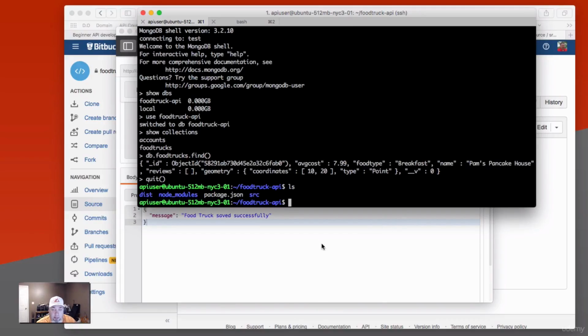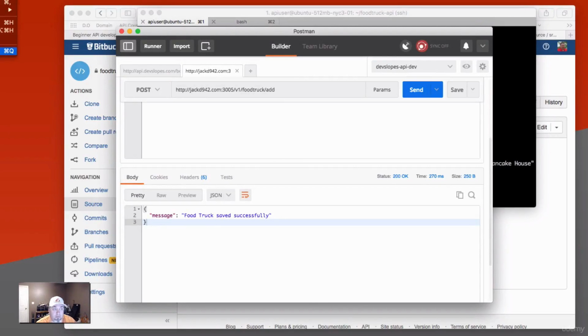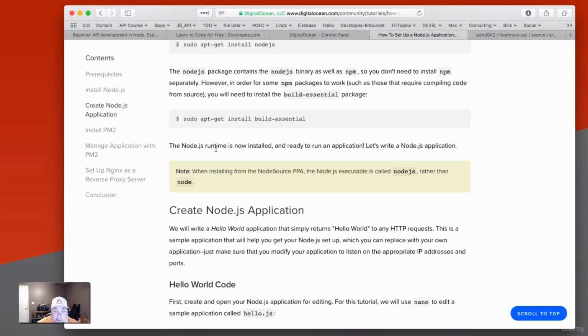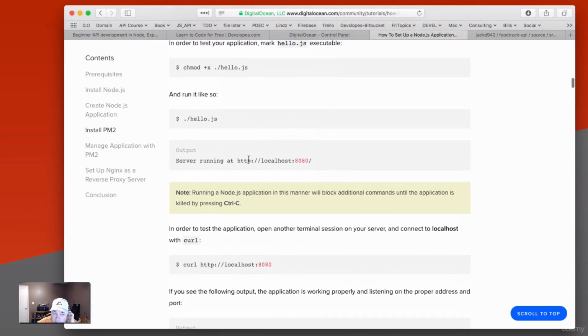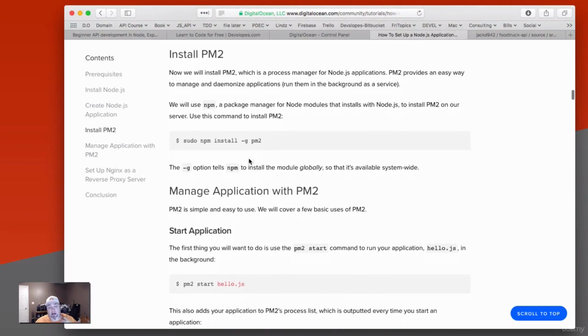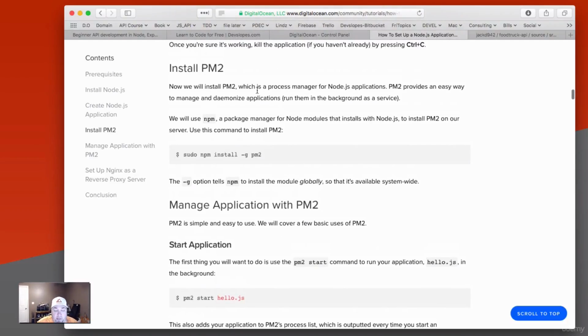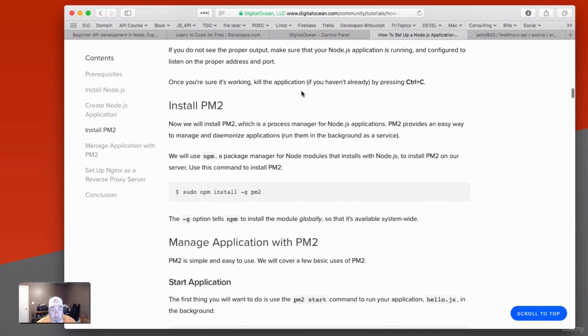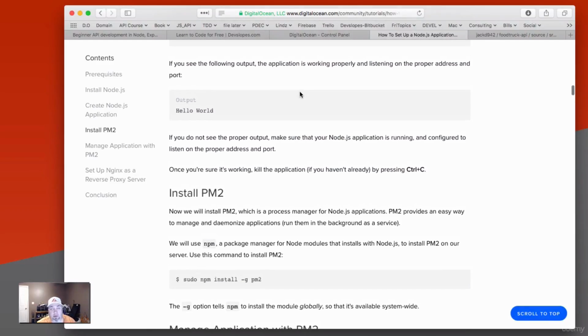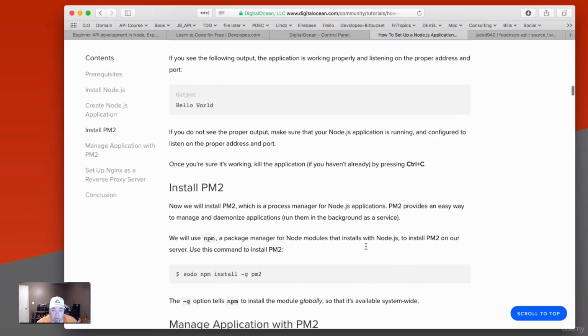All right, so let's go ahead and move on. The next thing we need to do, we've got all that done. We've tested the application. Now, this suggests installing PM2, which I am going to do because I really like PM2. It's similar to Nodemon, but where Nodemon is used for development, PM2 is used in production. It just stands for Process Manager, and it's a process manager for Node applications. It lets you fire off a Node process, and it watches it. If it ever dies, it'll restart it.